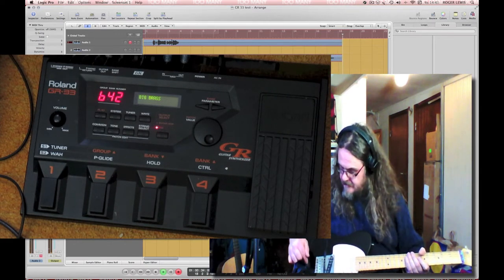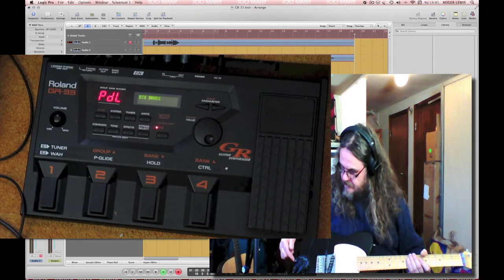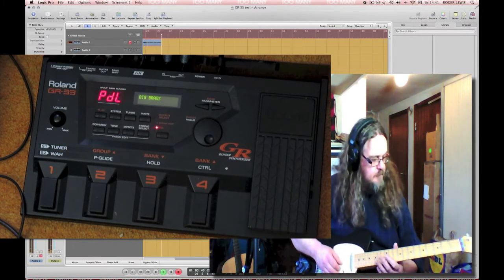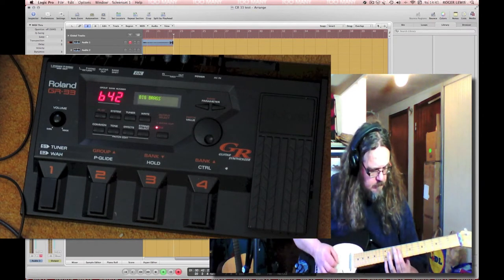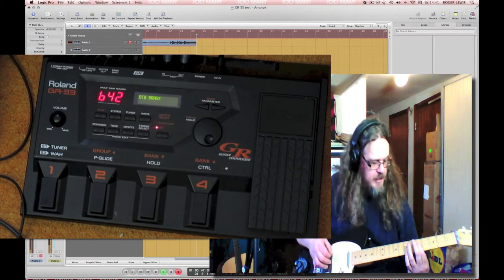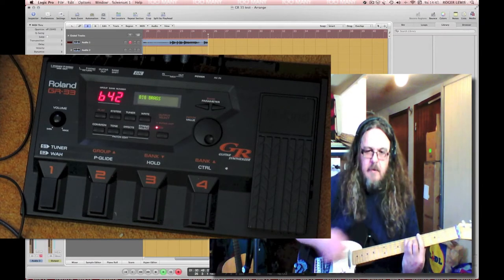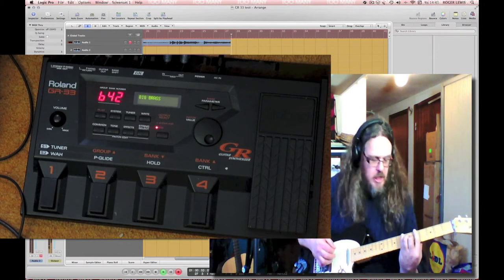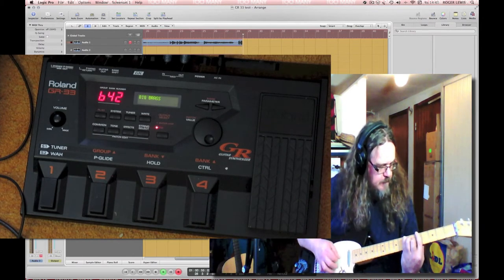And then the synth is this control here, ladies and gentlemen, and here it is, the GR33.